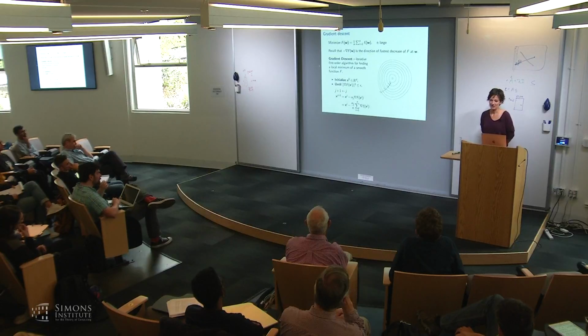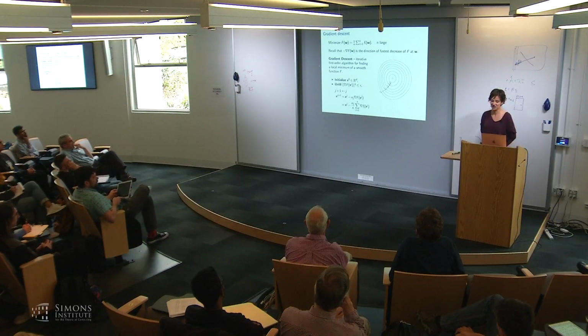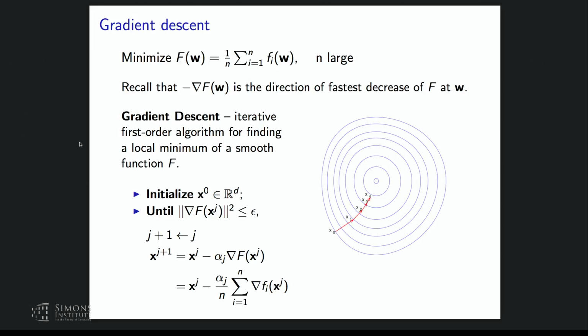Okay. So we're talking about a first order method. We're going to just talk about the basic algorithm, which is gradient descent to start. Recall that if you have a smooth loss function, so a function that does have a derivative everywhere, then if you're at a point W, then greedily at that point, the direction that you want to go to, which is the direction of fastest decrease of the loss function, is the negative gradient. So the natural iterative algorithm, a greedy iterative way of trying to find a local minimizing point, or a point where the gradient vanishes, is to just go at each iteration some amount in the direction of the negative gradient of the loss function, until you've reached some convergence criterion, like the norm of the gradient being small.